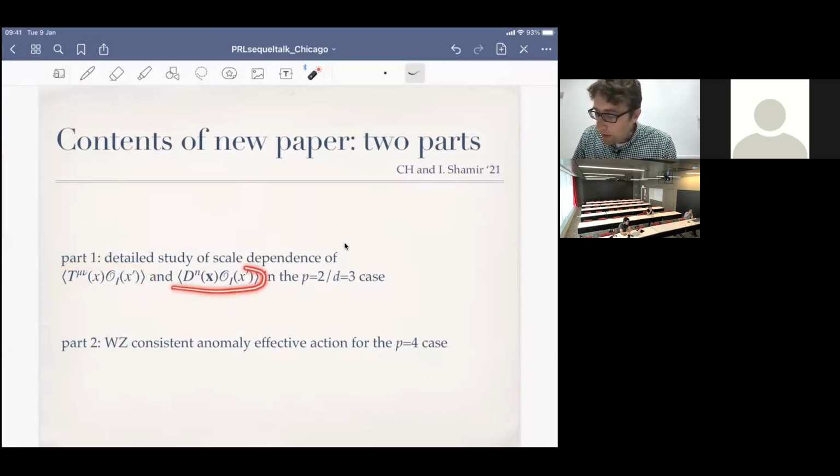There are a couple of other pieces of this that we were able to deal with very straightforwardly, which I'll show you a little bit more detail as we go on. One was the correlation function of the displacement operator with the marginal operator, and the other was the four-dimensional case. So those were the new results in the recent paper that we put out just a few months ago. So let me tell you a little bit more about these results, unless again there are questions.